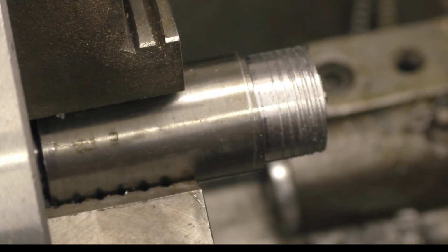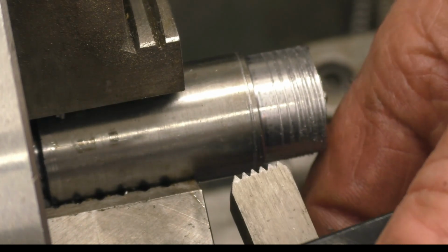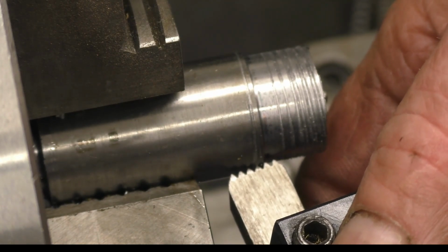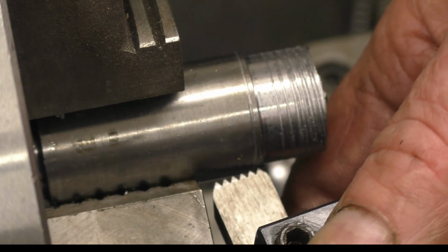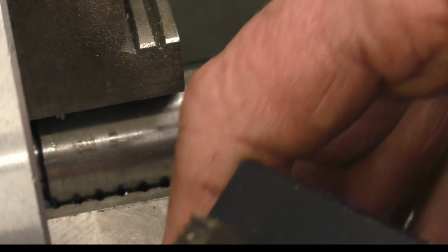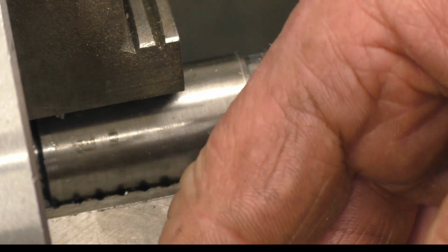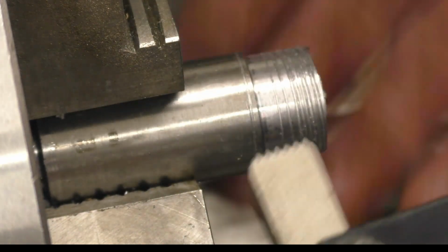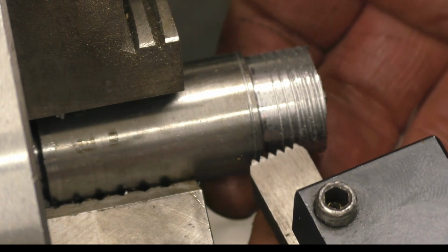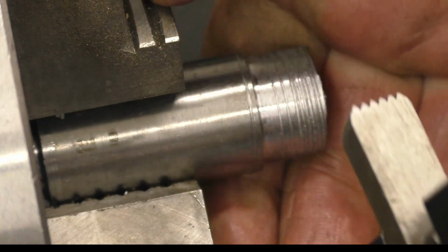Just before I sign off, I remember I've got a set of these. These are Whitworth fastened thread chasers. That's 14 TPI, which is what the BSP thread I'm after is. So if I set that up at an angle like that and then bring that in, obviously you'd run at the right ratio to cut the 14 TPI, that will cut my tapered thread. These are designed for cleaning threads up, but they will cut a thread. You can use it as a form tool. That's really sharp. So I think we'll have to set the gearbox up to cut 14 threads to the inch and bring that in at an angle, and it's going to cut deeper and deeper until I get the proper tapered thread, or at least it should work as a tapered thread.